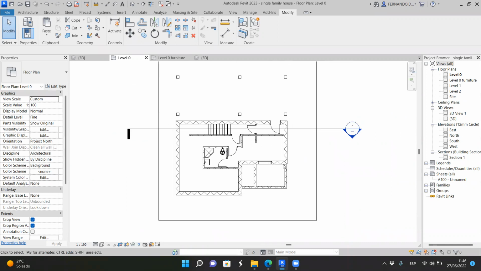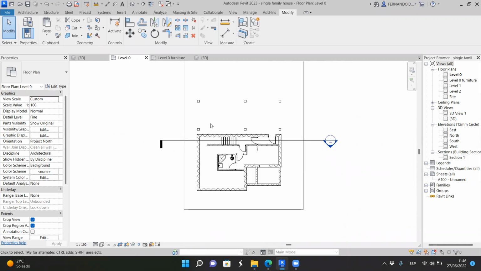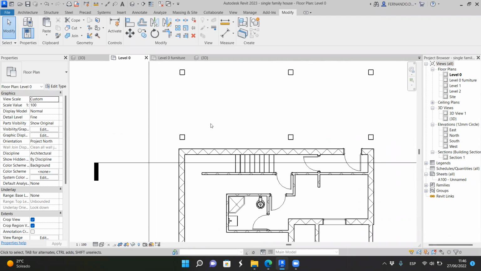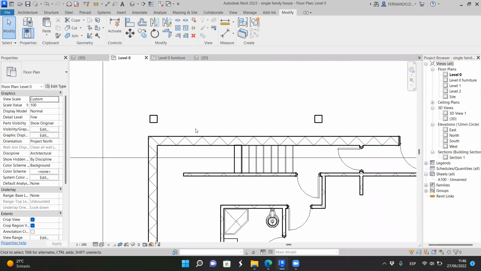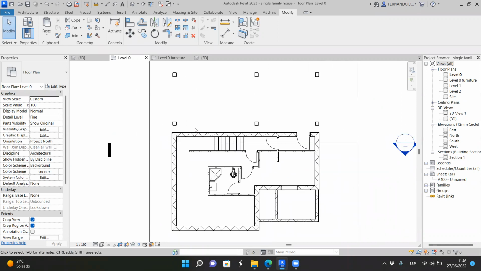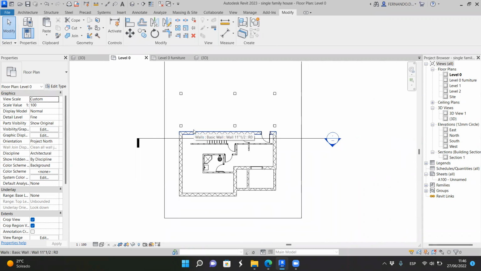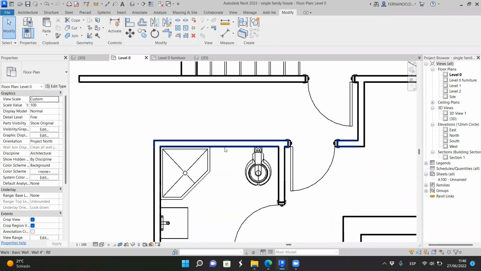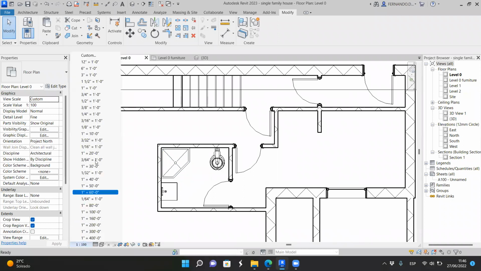That depends on the scale. Okay, so the first thing we have to do is to try to understand what kind of scale we are using, but we have to be consistent. And if we're working with floor plans, all the floor plans should have exactly the same layout, the same line types, and the same line weights. Okay. And that depends on the scale.